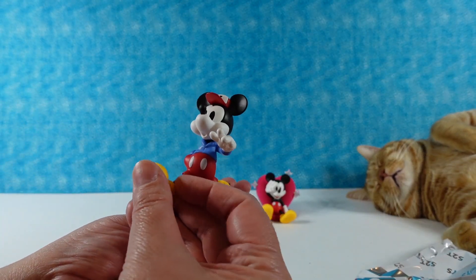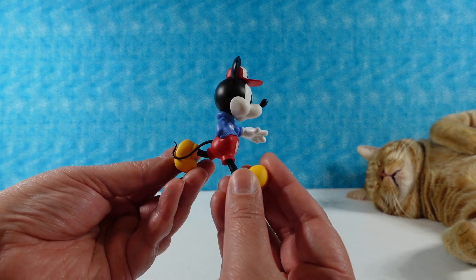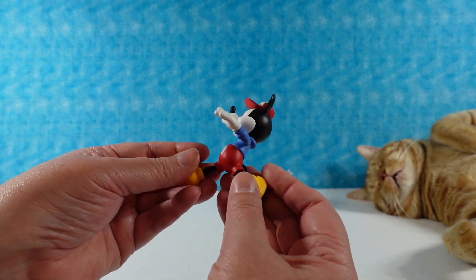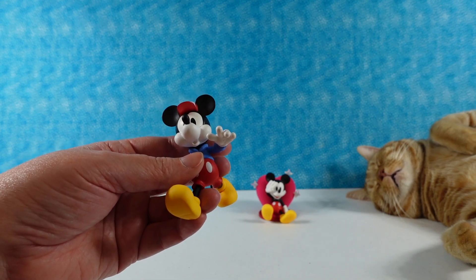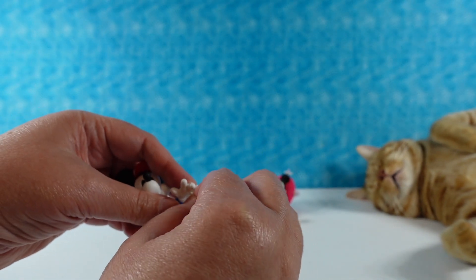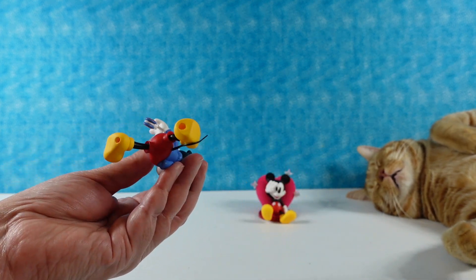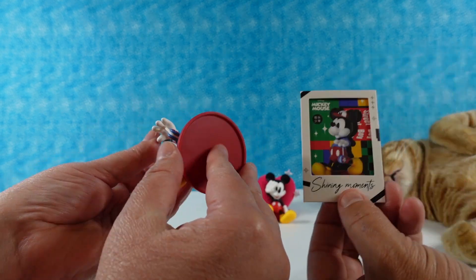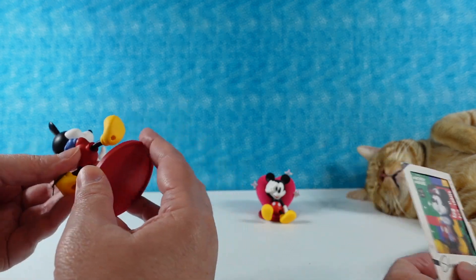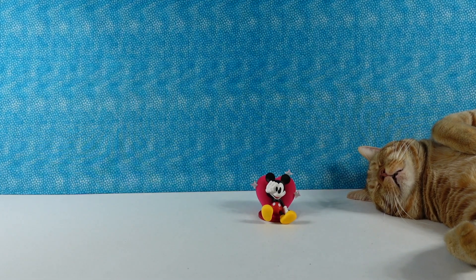Oh, here's Mickey walking along whistling a little tune. His little tail can actually move — it's not solid hard plastic, it actually moves a little bit. So he is walking. Is this a yo-yo? It's a yo-yo! There's a little hole in his hand to put the yo-yo stick in — look at how cute that is. He's walking along doing a yo-yo. This one is called Good Day. I did not realize he had a yo-yo. I would have wanted it more if I knew he had a yo-yo. This one you have to work to get on the stand.